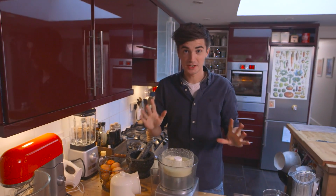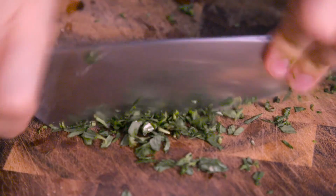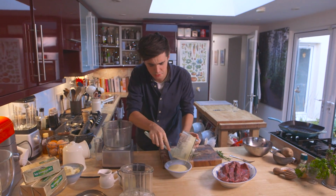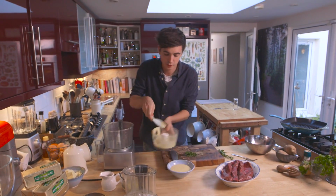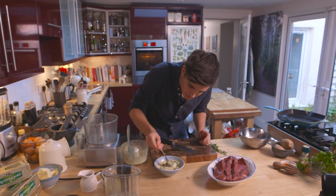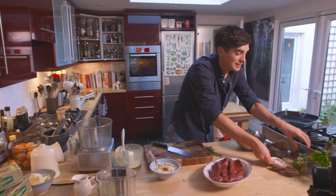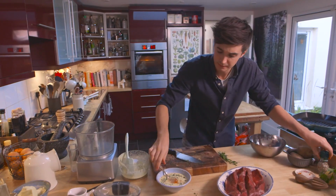But before we finish it off, we need some chopped tarragon. Transfer this out. Beautiful, rich and buttery with all that lovely Kerrygold Irish butter. And now, just to finish it off, we're gonna mix through some of that chopped tarragon. A little stir of the tarragon through there. I'm gonna also add in a pinch of cayenne pepper. For a last bit of spiciness, we've got some white pepper going in here. And finally, mix it through.